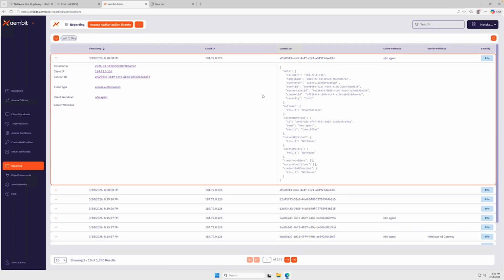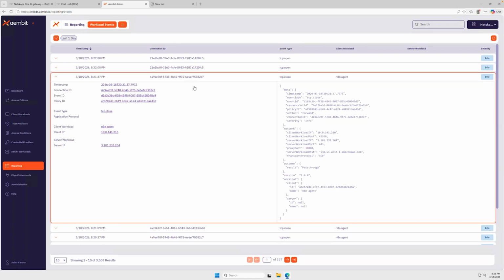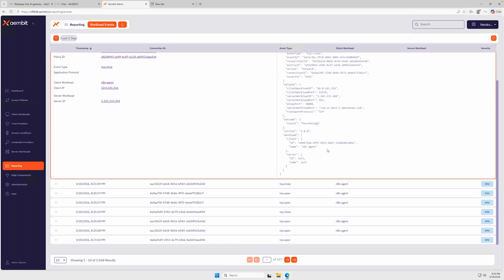Here you can see information about where the call came from for the N8N access and where it's actually going. What did we go through in terms of checking the policy? This is very high-level metadata. I can also go to workload events and get some more information about headers, pass-through, and so on.